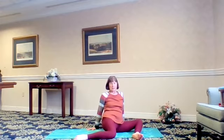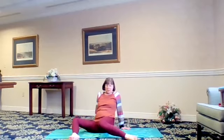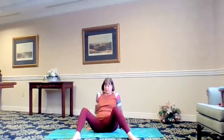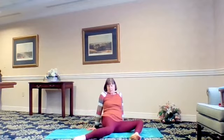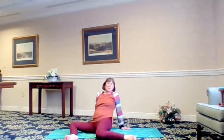Let's bring the hands to the floor behind us and place our knees nice and wide, feet flat on the floor. We'll rotate the knees, opening up the hip joints. We're stretching the inside and the outside of our thighs, opening up our groins, increasing the blood flow between our torso and our legs.